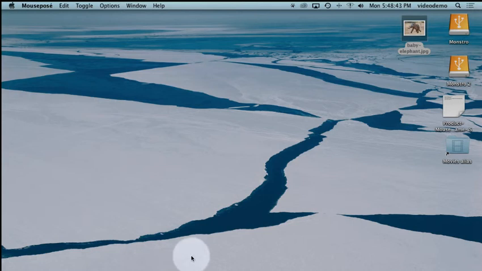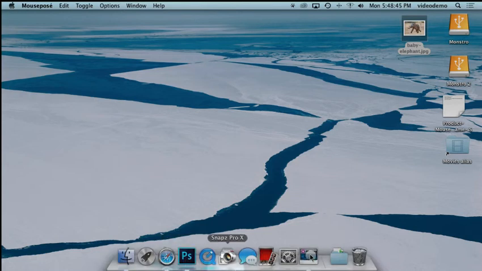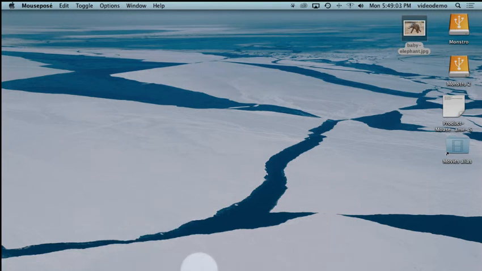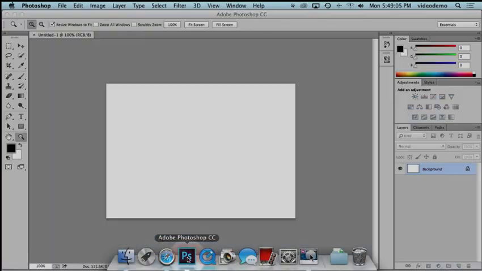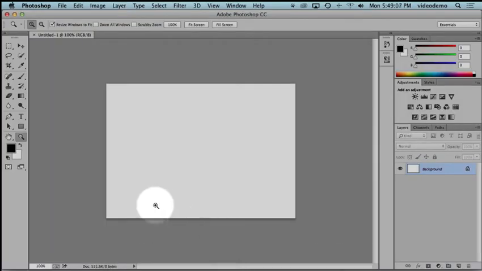And I'm going to go down into my dock, and you can see, if I move my cursor out of the way, underneath the PS icon there's a little bit of a blue shadow, which is one of the ways to tell you that Photoshop is currently running in the background. It's just not visible at the moment. So all we've got to do is click on this icon, boom, Photoshop comes back, and you can see that I've got the empty file that I made there earlier.